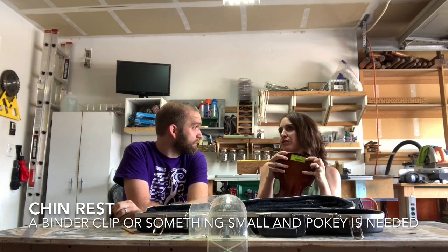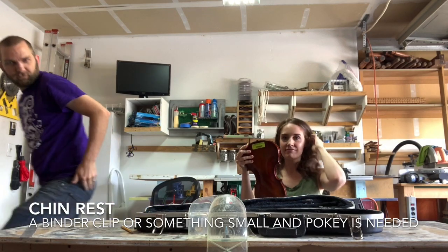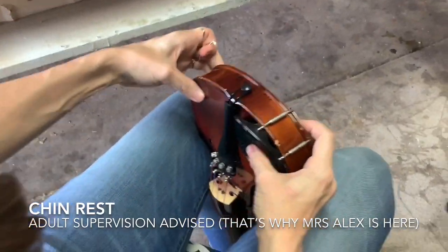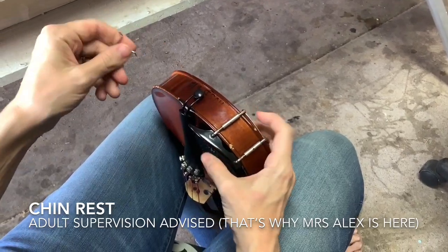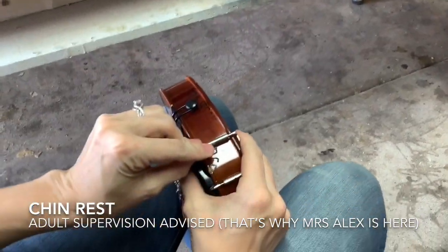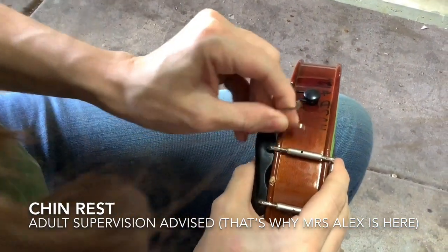I think it might work if we zoom in on this too. Yeah, let's zoom in. So I'm gonna hold the violin between my knees like this, and this is the side that's loose. I'm gonna put this end of the binder clip in here. Will it fit? I don't know if this is gonna work. It's not.